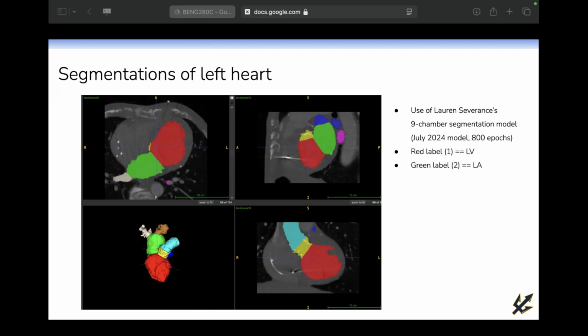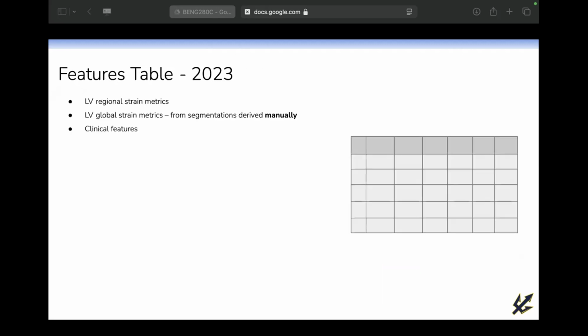So that's a lot of data. First, I was running on CPU and it took almost a week to run, but then I used a GPU and it was less than a day. So that was pretty cool. In the visuals, the red corresponds to the left ventricle and the green corresponds to the left atrium. So you can see here the 3D rendering of one of the time points. Again, the red, the largest, is the left ventricle, and the green is the left atrium. And yeah, pretty good results.